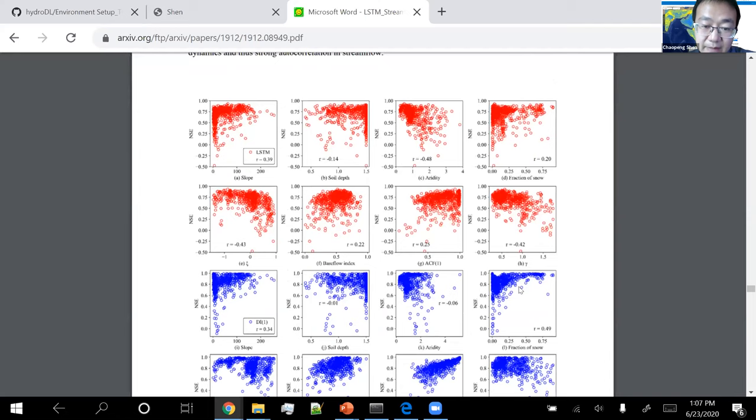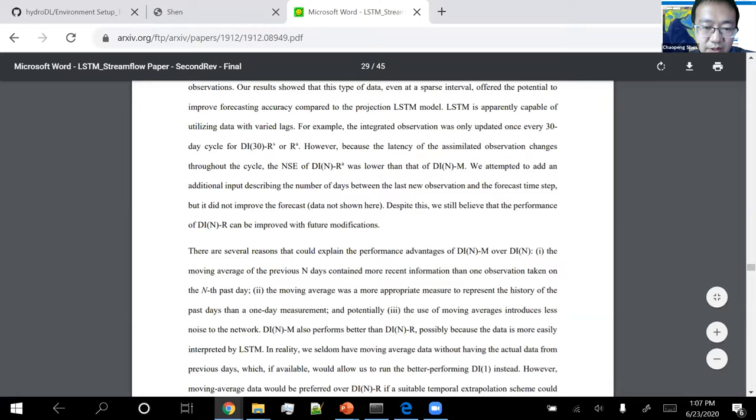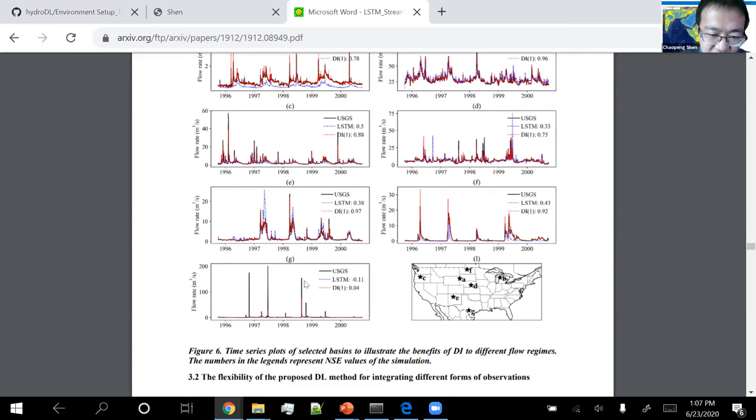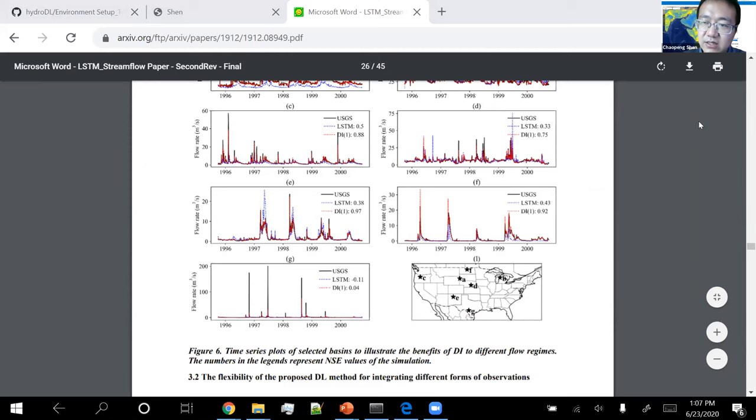So we showed a case in this paper for a flash flood, okay, in Texas. And even if you do data integration, it doesn't improve it much at all. It improves it by a little bit, but not much at all, because soil moisture has no impact on the flash floods, right? The memory has no impact. It's a one day flash. So those events are still kind of challenging for LSTM, but it's also challenging for the other models. Okay, so you've got to put things into context.